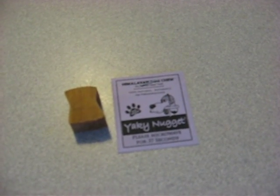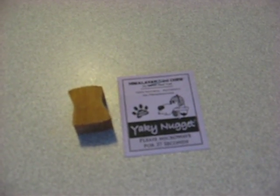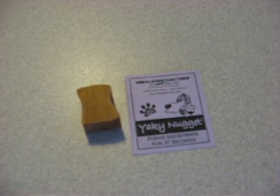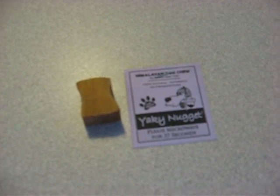Okay, this product is the Himalayan dog chew. It's called a Yaky nugget. Actually, the treat itself is a longer treat. This is just like a little end piece. And it is made from yak and cow's milk, actually in the Himalayas. And it takes a 7-month process, they said, for this to totally dry and cure.